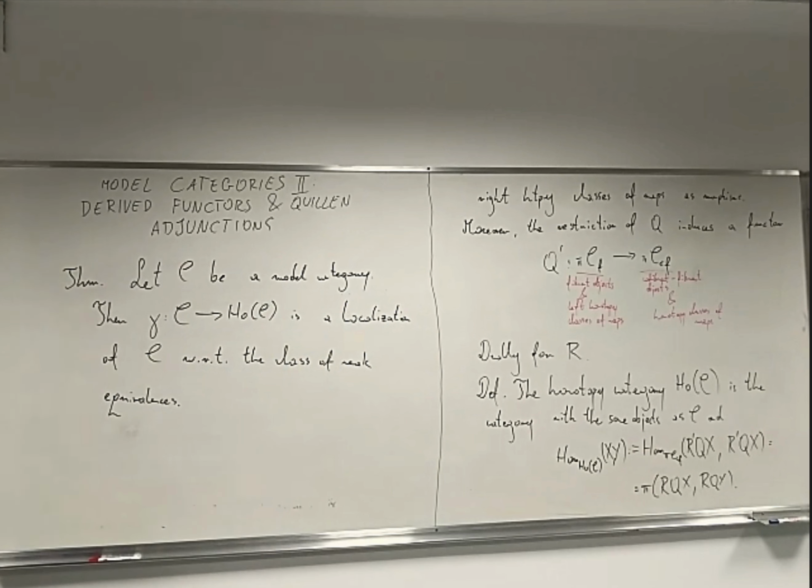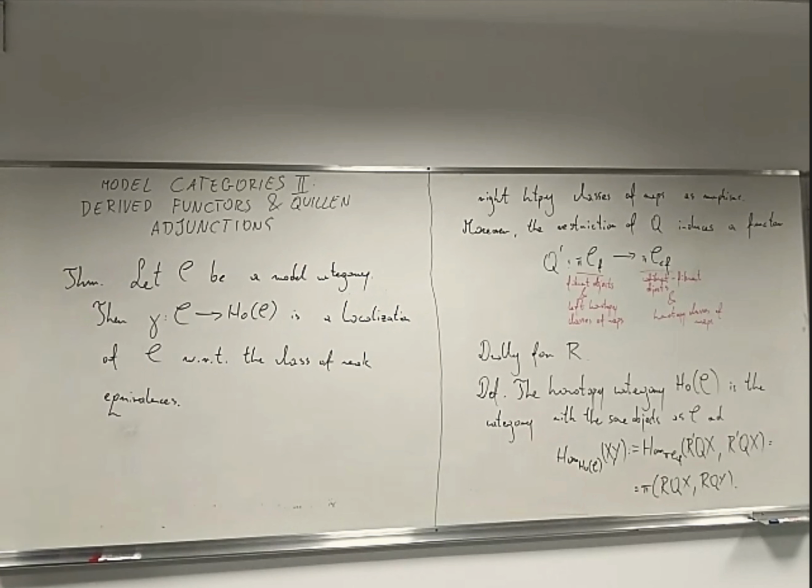Yes, but the problem with the localization construction is that it is not very well behaved in general. So there are examples of a locally small category and a class of morphisms in this category such that the localization with respect to this class is no longer locally small. In other words, morphisms between two objects in our starting category form a set, and once we localize this category, it will not be a set anymore. It will be too big.